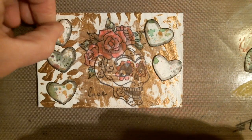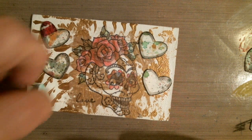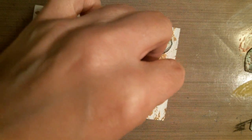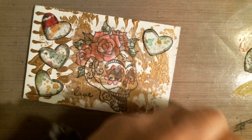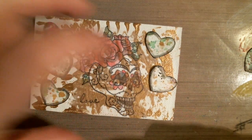And so I'm using my Aleene's tacky glue. I think that one was tilted that way. Just like that. And I'm going to add a little bit more gold to my page. Try to add another heart. That is just a little, with a little bit more interest if I could get the glue onto it. So that's about that. Okay.